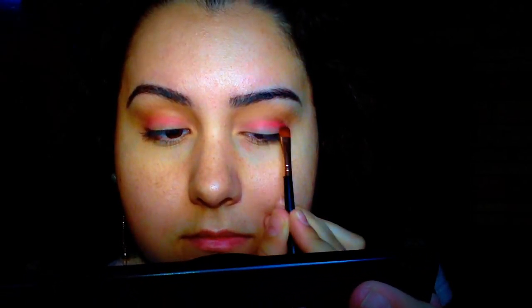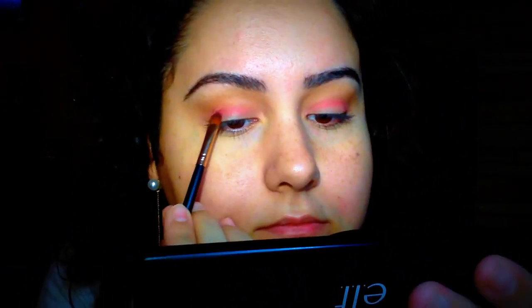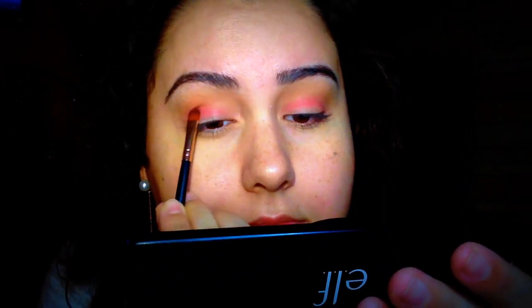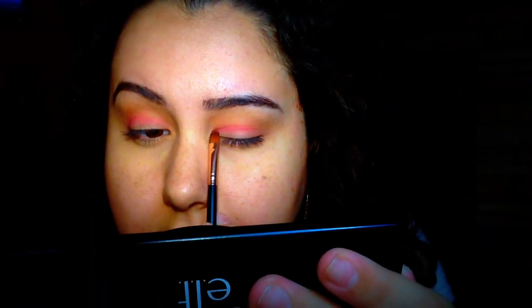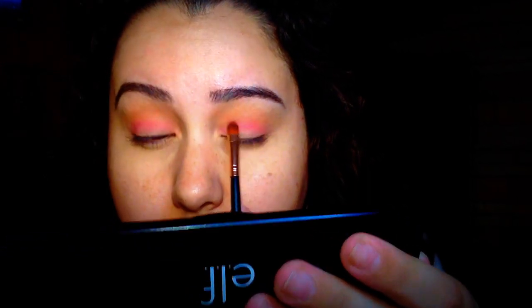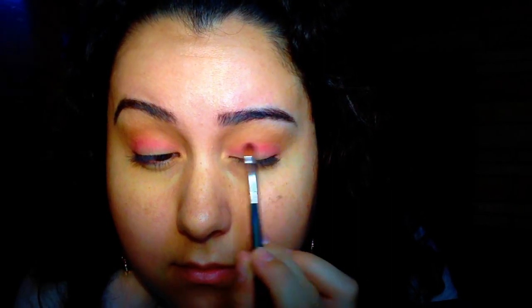The thing about makeup is the tools are just as important as the makeup. If you have good brushes, then your makeup will turn out good. But if you have crappy brushes, then your makeup won't always turn out good. But you also need really good makeup, or else the brushes really don't matter. So it's like a relationship. Makeup is like a relationship. If you don't have the good tools, the makeup doesn't matter. And if you don't have the good makeup, then the tools don't matter.